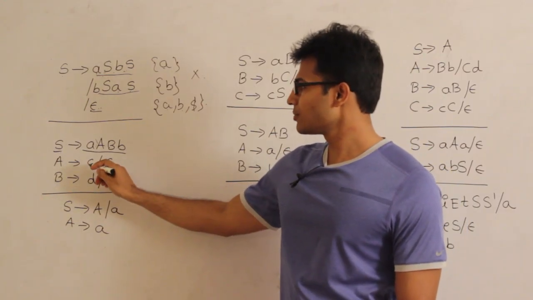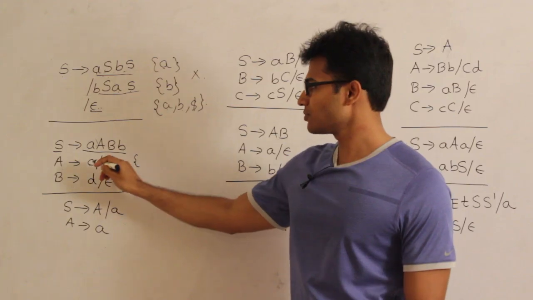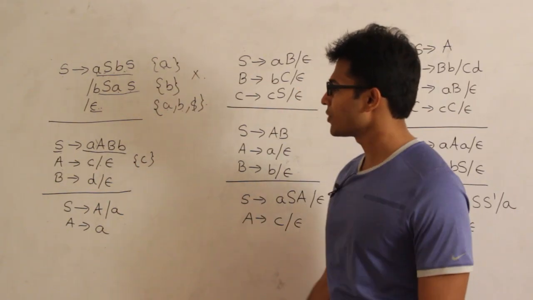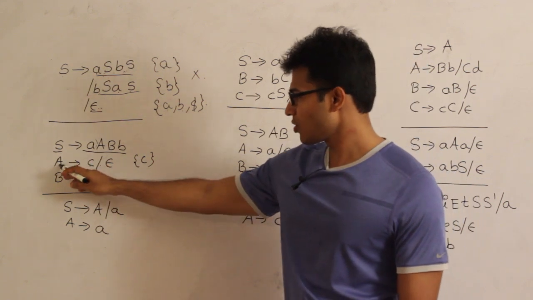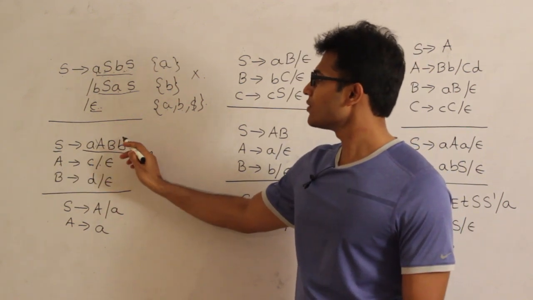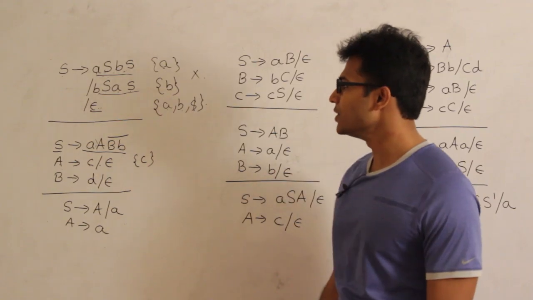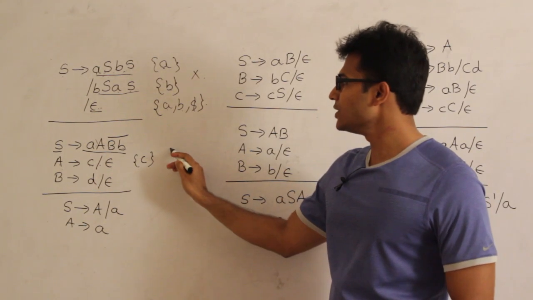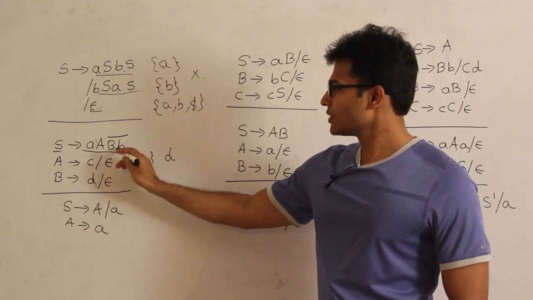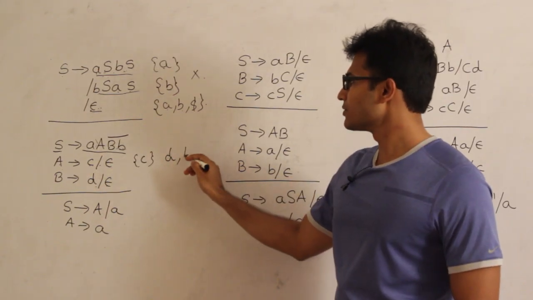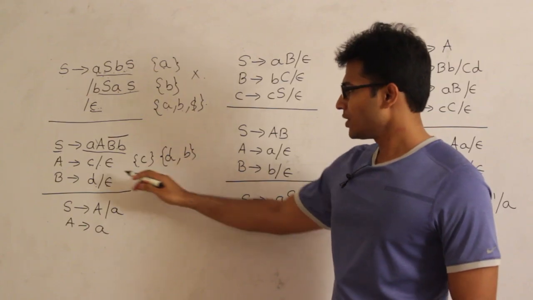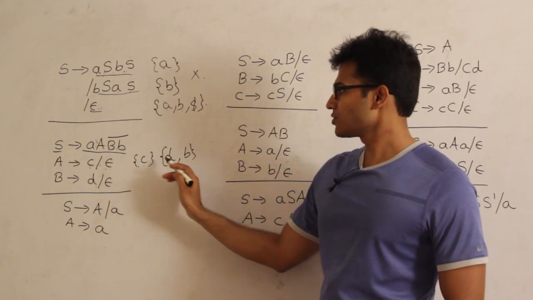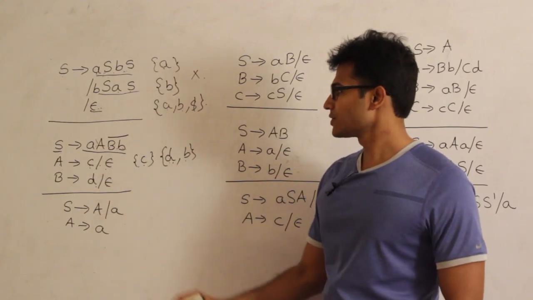See this, where are you going to place the first production? First production has to be placed under C column, A row. And where are you going to place the second production? Second production has to be placed under follow of A. What is follow of A? Follow of A is first of BB. What is first of BB? First of BB is D, because of this, and if I place epsilon here, B. Okay, so the first production has to be kept under C column, and the second production has to be kept under B and D columns.